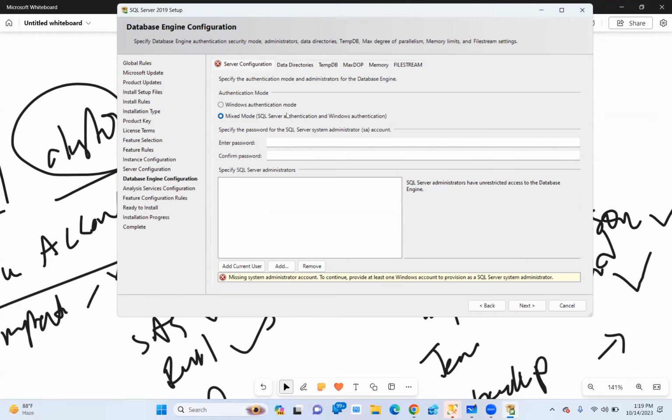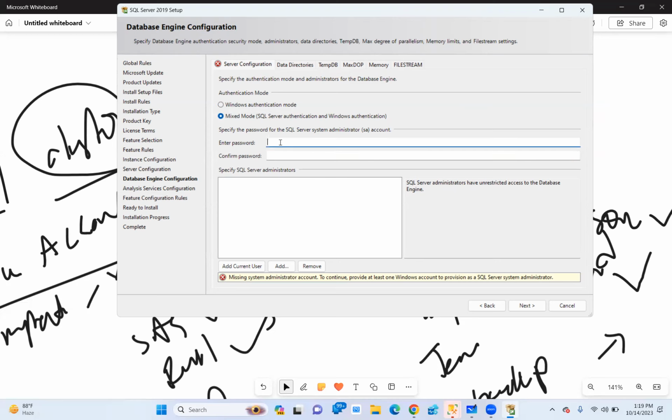And the people who are not understanding this entire window, no worries. I will discuss this window in the security session. What is mixed mode? What is Windows mode? What are we doing here? Everything we'll discuss in security. Just prefer mixed mode, sir. When you prefer mixed mode, you will need to provide the password for SA. The first time you are listening, you won't understand this concept, sir. No worries. I will come back to this concept in detail in the security concepts.